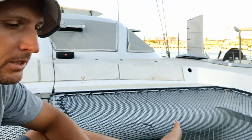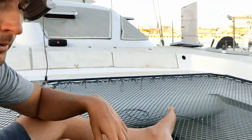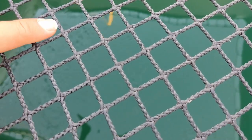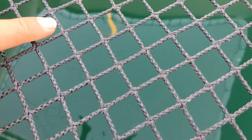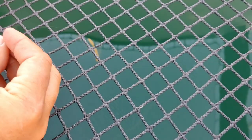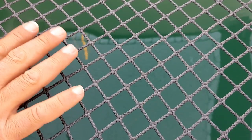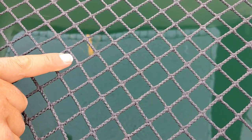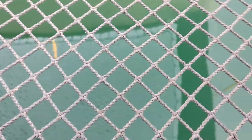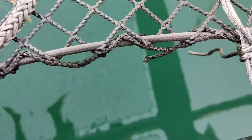So even though the material that it's made from is low stretch, when the net maker makes it, the weave is quite loose. So you can see this is a knot, what they call a knotless net. And when they weave this, this weave here is quite loose. So it takes a while for this weave here to settle in and sort of squeeze up. So it stretches initially quite a lot whilst the weave takes up. But once that weave is taken up, this thing doesn't stretch. We would retension this maybe once a year, maybe once every year and a half if we were lucky.